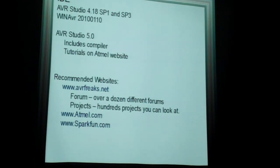Additionally, if you need help working on a project, that's what these forums are about. You can post to the forum and ask questions, and there's a huge amount of activity on this website. You post something, and if it's not a forum moderator, it may be someone who has that same particular interest. Chances are pretty good you will get at least some good answers or help with whatever you're stuck with. Like I said earlier, it's a central repository of knowledge if you want to program with Atmel and the AVRs.